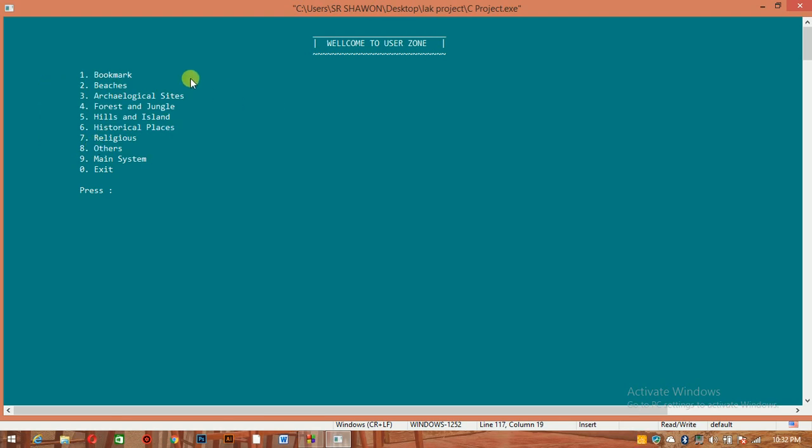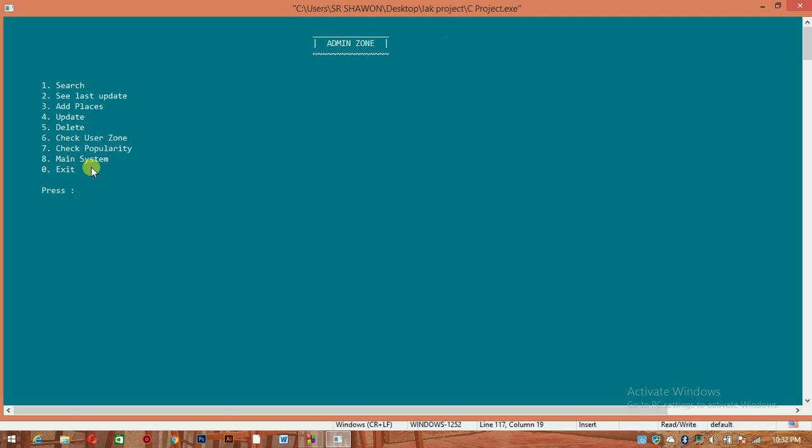This is the actual user zone. Welcome to the user message, and all the user functions. I press B for back. And 7 is check popularity.